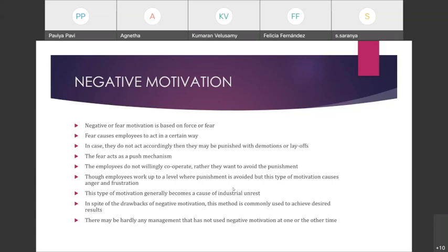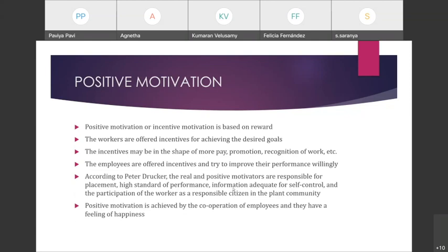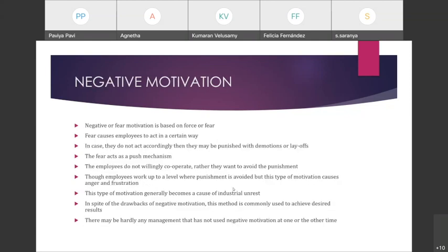So what do they come to work to do? They come to work only to complete the task at hand. They are not worried about getting a promotion or incentives. No, their main target is to come and finish the job. Whereas the people with positive motivation will have more desire to improve their performance, these people are not interested in improving their performance. They are only interested in completing the job at hand. Why? Because of the fear.